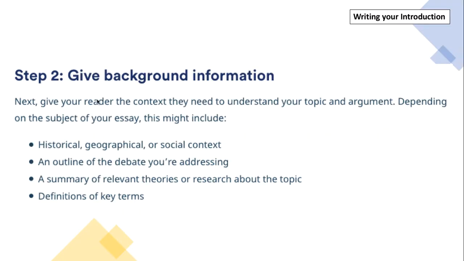Then you give background information. Give your reader the context they need to understand your topic. Depending on the subject of the essay, it might include historical, geographical, social context, an outline of the debate you're addressing, a summary of relevant theories or research about the topic, or a definition of key terms.